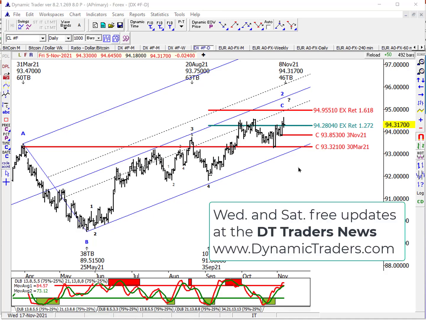Well, that's it for today. This is about the dollar, and you just flip it inversely for the euro. In other words, beginning Monday, the euro's in a position to develop a specific go-long trade strategy. And these may be significant reversals in these two markets. That's not a forecast. That's just they're in a position to make these reversals.